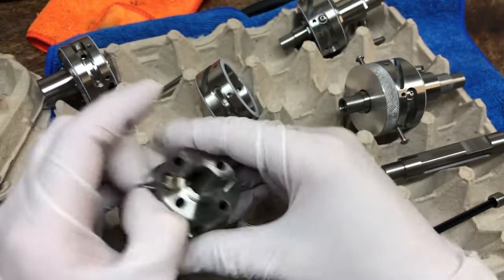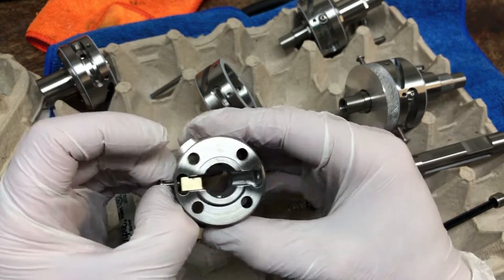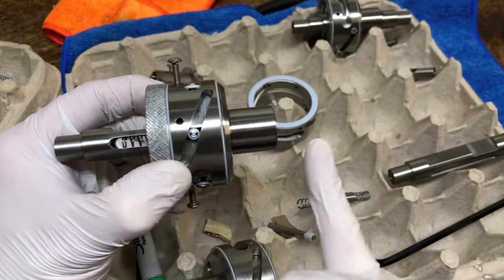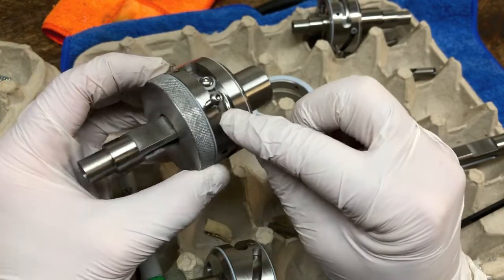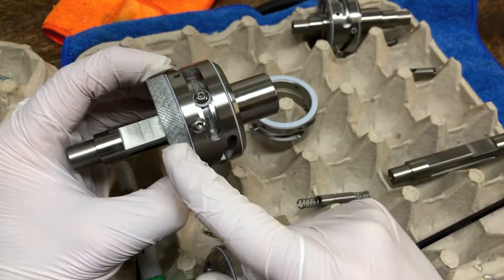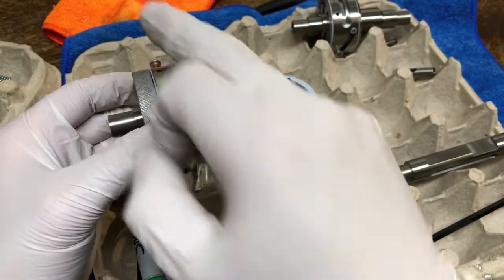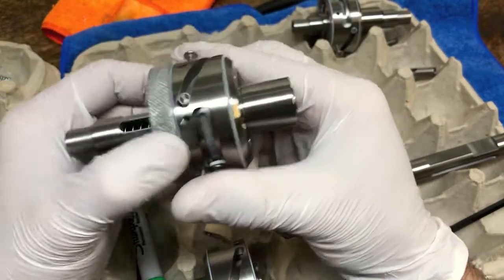There's a threaded hole for the lifting screw. Basically this one is the catch for the spring in one direction, and then there's a second one that's opposed in the other direction. So as you rotate the collar one direction, you can see it's loading the spring against the shaft to the right. At the same time, this cam ring has a wedge in it, and as you're loading the spring, this wedge is slowly lifting the catch that holds the shaft in place. As you get to the end of travel, that catch will lift and then it will fire. And on the other side, as you're lifting one catch, it's dropping the catch for the other side so that it can catch on the other side. So it just repeats the action in each direction.